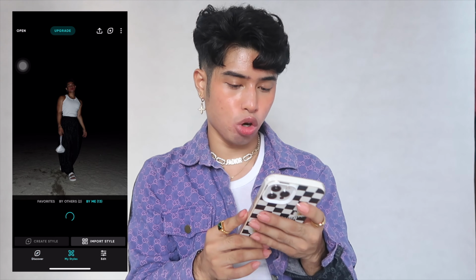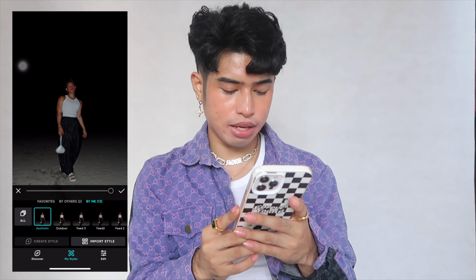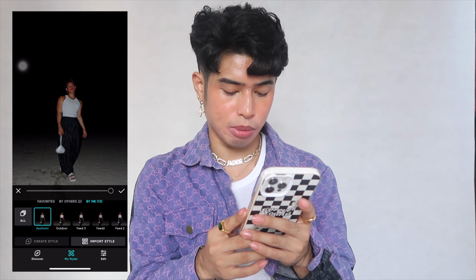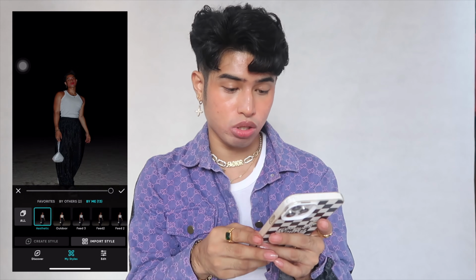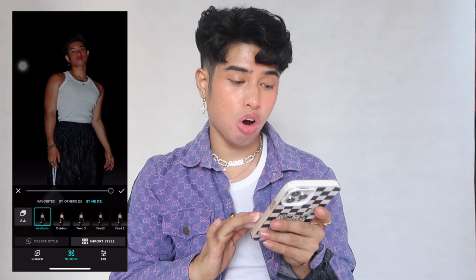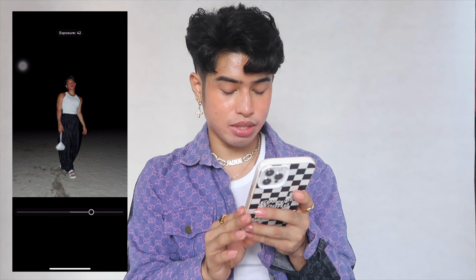So, I have this photo that I shot sa Batangas. Parang ano lang, nag-flash lang ako sa outfit ko kasi madilim ng araw na yun. Then I added some sparkles in it, you know what I mean? We're gonna go to Polar. We're gonna open the photo. Then we're just gonna use, again, my aesthetic filter. But this time, we're gonna do some adjustments to it kasi as you can see, girl, I look orange. But first, we're gonna adjust the exposure.